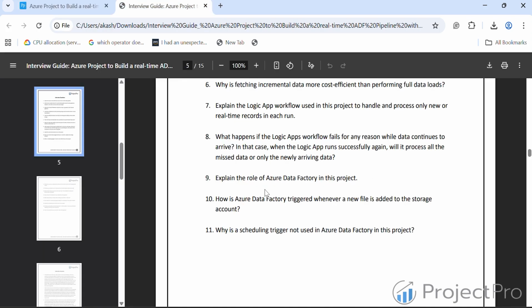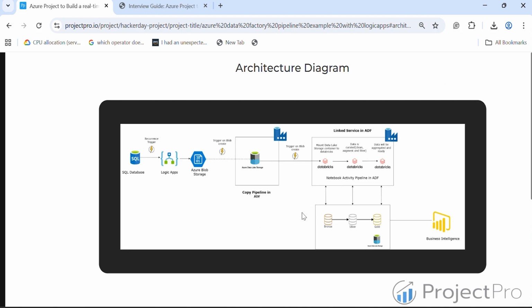How is Data Factory triggered whenever a new file is added to the storage account? That's a very good question. As we have discussed, Azure Data Factory gets triggered whenever a new data file lands in Azure Blob Storage. For that, we have added the storage event trigger in our ADF, which means this trigger listens for file creation in the Azure Blob Storage.